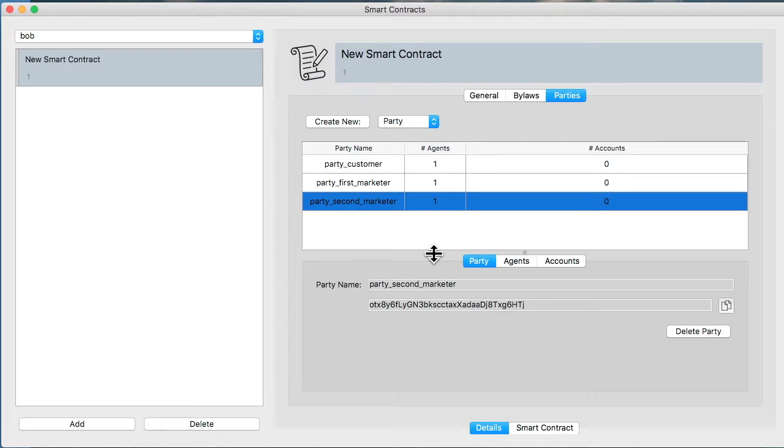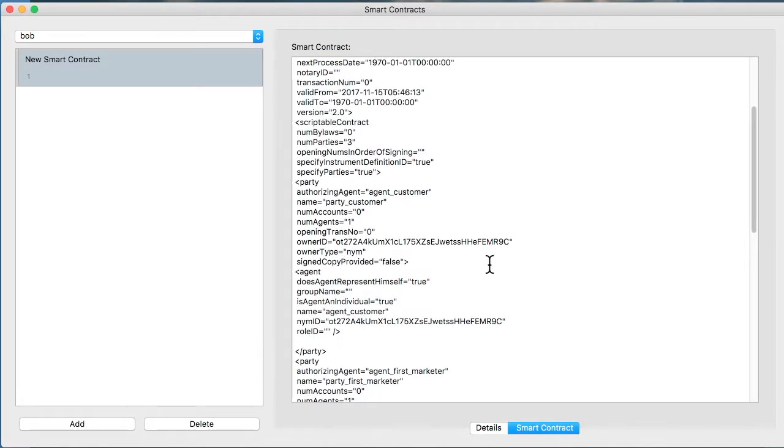And that way the 2 marketers don't have to trust each other, or each one of them doesn't have to trust the other to receive the money first and then split him his share. And by the way, if we go and look at the smart contract, you can see the parties are starting to show up here in the smart contract.